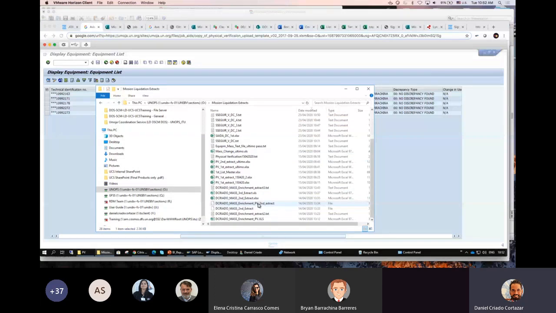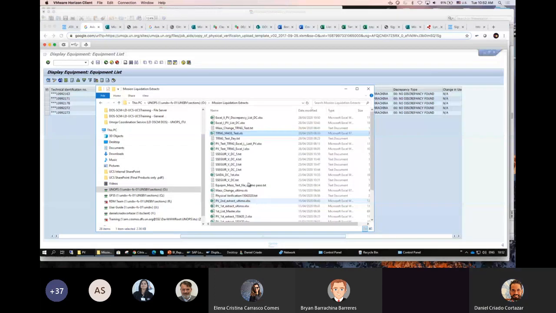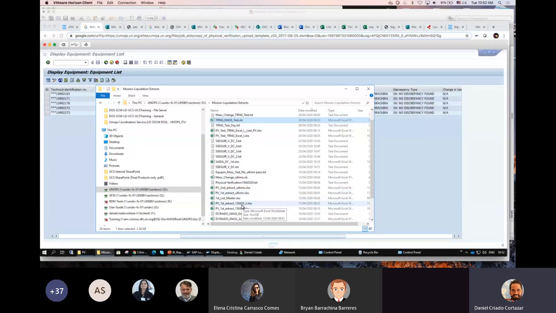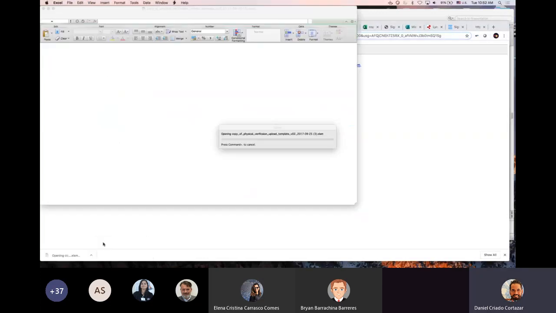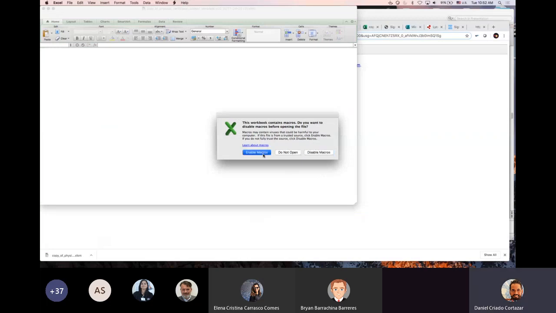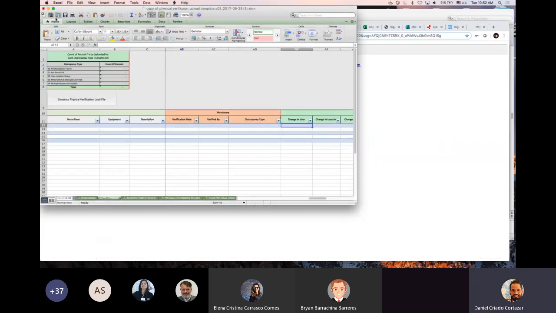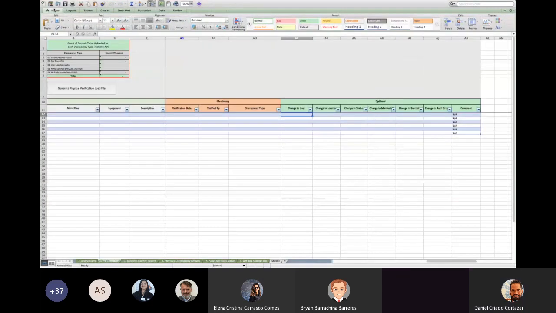Let's see, equipment physical verification, or if not, I can use the one that I saved. So I'm going to open it, enable macros, and this is the template where the SD8 will have to input the results of the physical verification.